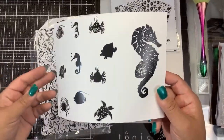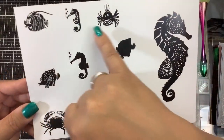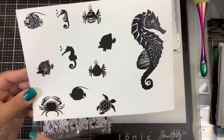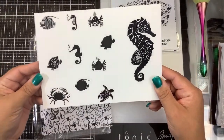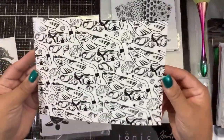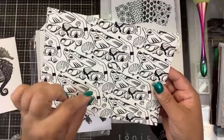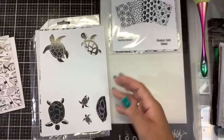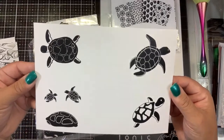Look how cute this is. Okay, I can't wait to foil him. Look at the little fish. They're so whimsical. And then you have their little shadow pieces. So you can foil him, foil a shadow, or just leave that in the background. You can decide if you want to layer it or not. Oh my gosh, it's so stinking cute. Look at this. It's scuba gear. I did not see this one in the samples. That is cool. And you can take this up a notch. If you want to color some of these in, say you foil it and then you want to color a couple of them in, you can definitely do that with your watercolor markers. Noelle, it's turtles. Oh my God. I'm getting so excited, you guys. I have not opened these yet.